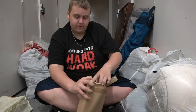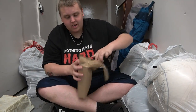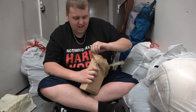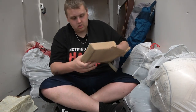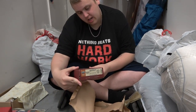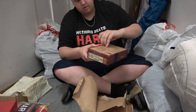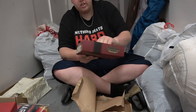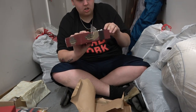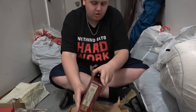I thought this was kind of interesting — a brand new package that had never even been opened. We were like, what is it? Let's open it. Omaha Steaks. This better not be a steak in there — I swear. You know what, that's a steak that's been in here for like five or six years. It says chicken breast on it. Oh no, ew. This better not be molded chicken.